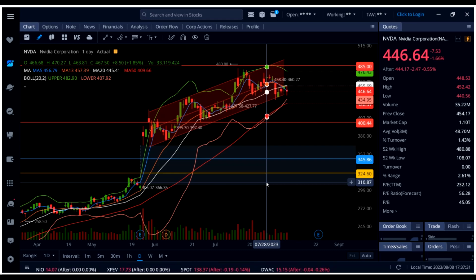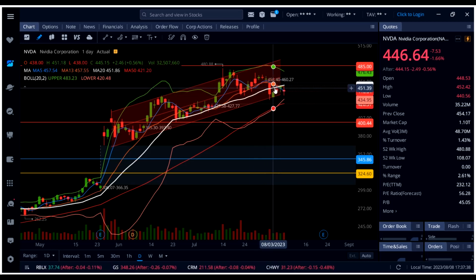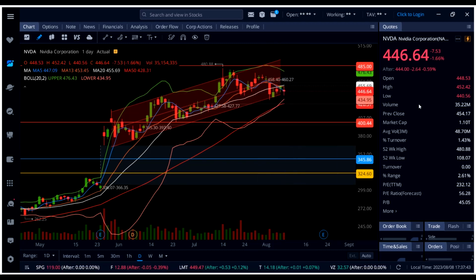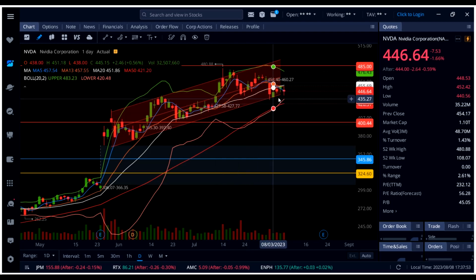AMD is also down on the day. Now if you look at my screen, Nvidia could be forming a bear flag right here, and if that plays out, we could see Nvidia down to even 400. Now so far it's holding. Again, if you look at my screen, 440 is a support, and I talked about it last night, how 440 is a dip on Nvidia as a day trader. If you caught it right here buying Nvidia at 440, you made money again, because it closed almost at 447, that's a $7 move. You caught that whole move on Nvidia and you made good money buying this dip at 440.